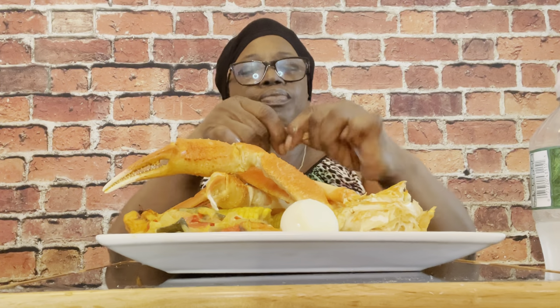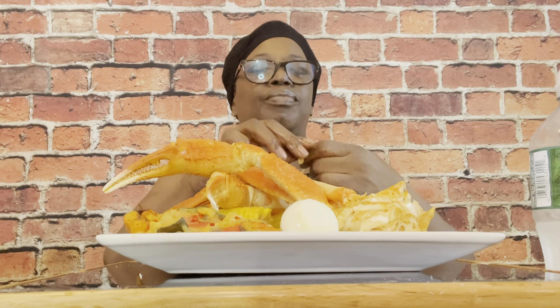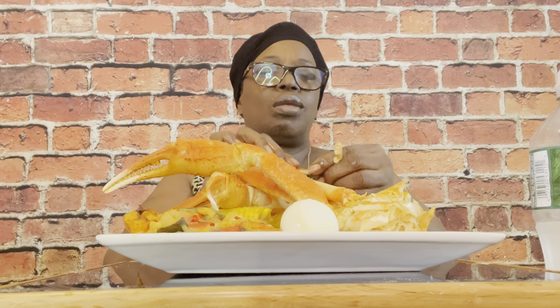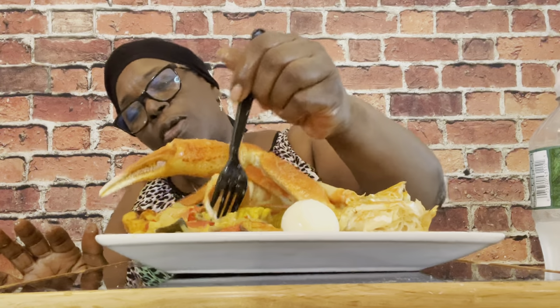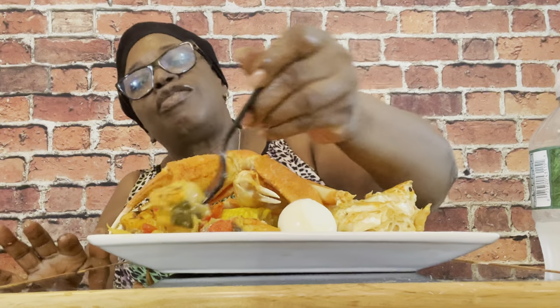I only put half a bottle of that beer in there. You don't taste it like when you put the whole beer in there. I said I was going to drink half, but it's really actually not good for me to be drinking because I haven't eaten anything. So drinking the beer was a bad idea. I should have poured it all inside of the crab. Mmm. With zucchini and carrots.